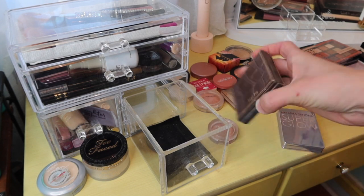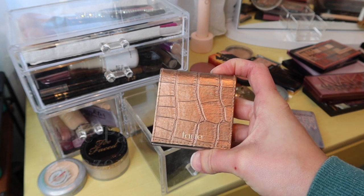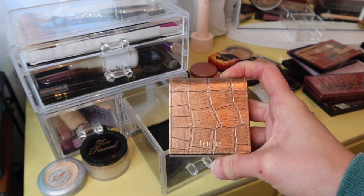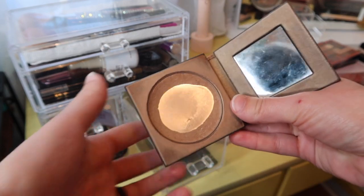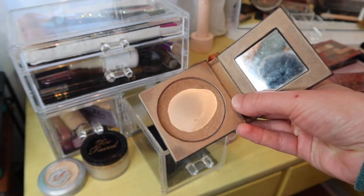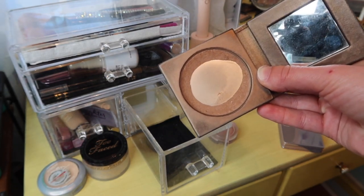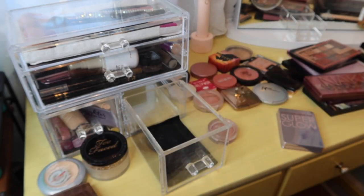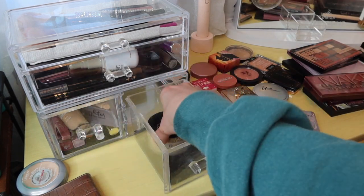Another product I'm panning is the Tarte Park Avenue Princess bronzer — this one is so old. I love that the new Tarte Holiday Palette has this bronzer in it, which makes me want to buy it, but I'm not. It's quite possible this one is done by our next Shop My Stash. It's the only bronzer I've been using, I clearly love it, and I'm excited to use it up. Bronzers is another large category in my collection.